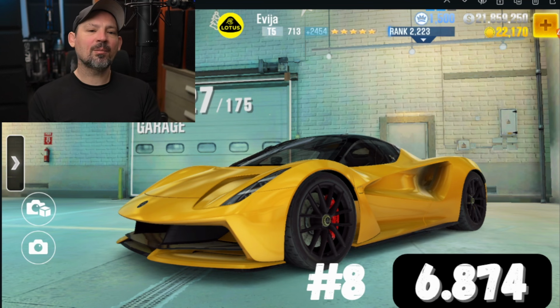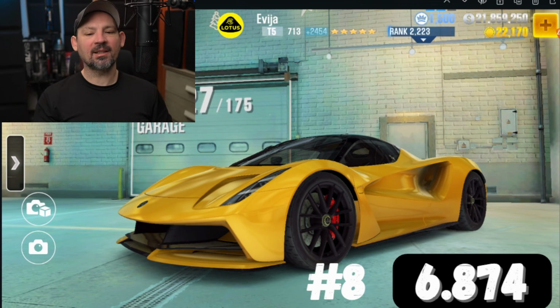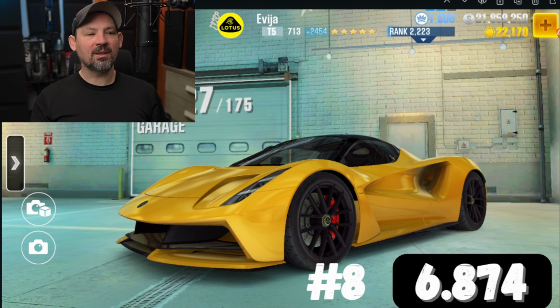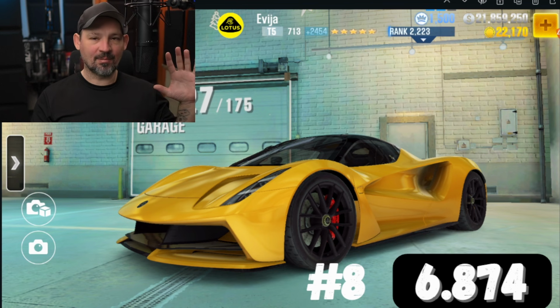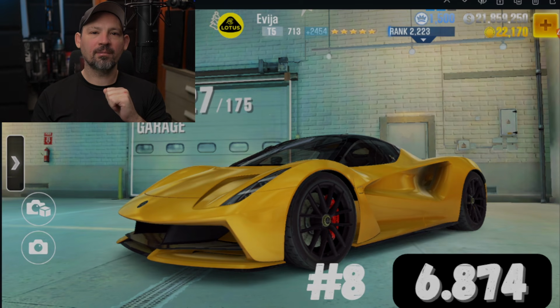Alright, so coming out at number 8, we have the Lotus. That's not a McLaren. The Lotus Elvia. I don't know how you say that, guys. I have no clue how in the world you pronounce this one, but this is a 6.874 car. If I remember correctly, there were some things I really liked about this one. Again, I do have a video for this, but coming in at number 8, we have the Lotus with the name that I shall not try to pronounce again because I messed it all up. So, let's move on to number 7.